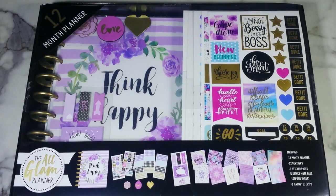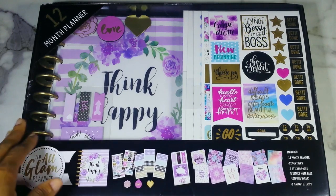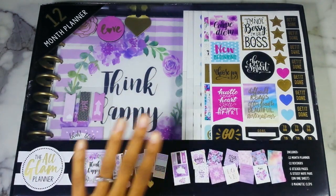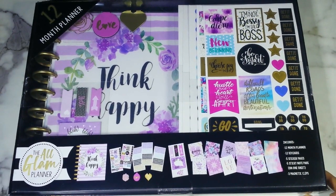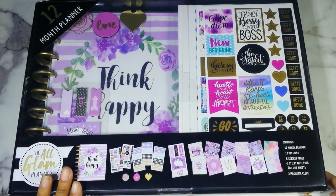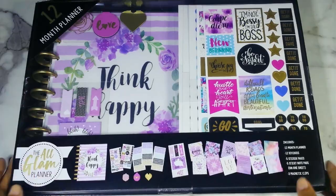Let's move on to the next box kit. Here it is — you can see the difference. Very, very girly and cute, lavender purple. I love lavender and purple. When I saw it I had to get it. I was happy with the black and white and gold dots but when I saw this, because I went fishing through the boxes of course, I fell in love. Again, it doesn't say the type of planner it is — I don't know if it's a vertical or a horizontal.